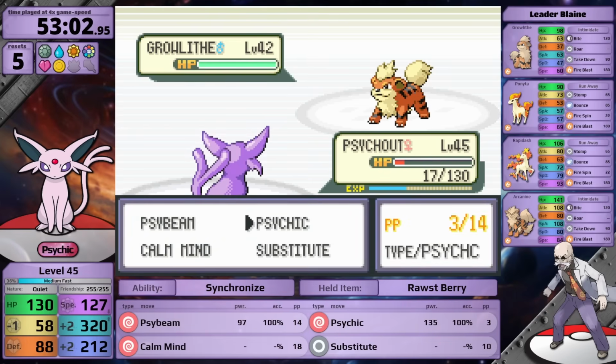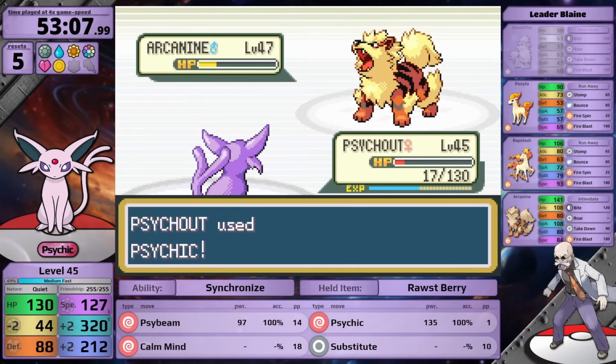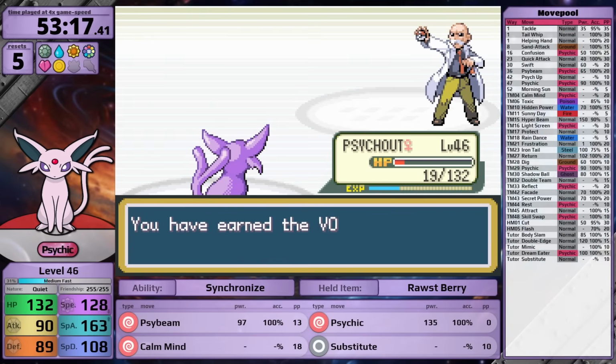With my hand forced, I go for it. One shot, Arcanine gets sent in next. One shot, and one shot. I'm not entirely sure that +2 was necessary.